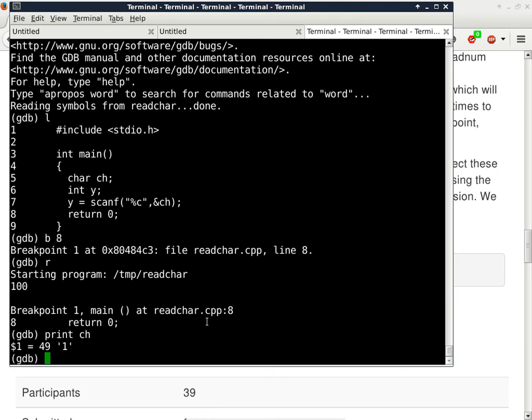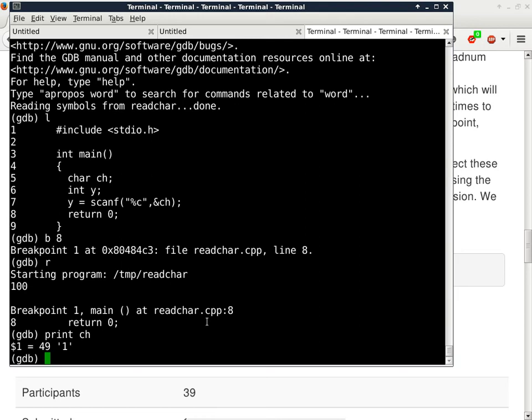This is important because it tells you that the ASCII code of 1 is not the value 1. If you made an integer variable x equals ch, would it be 49 or 1? It'll be 49, because ch is storing the ASCII code, but you can also look at it as an integer. That's a very good question.